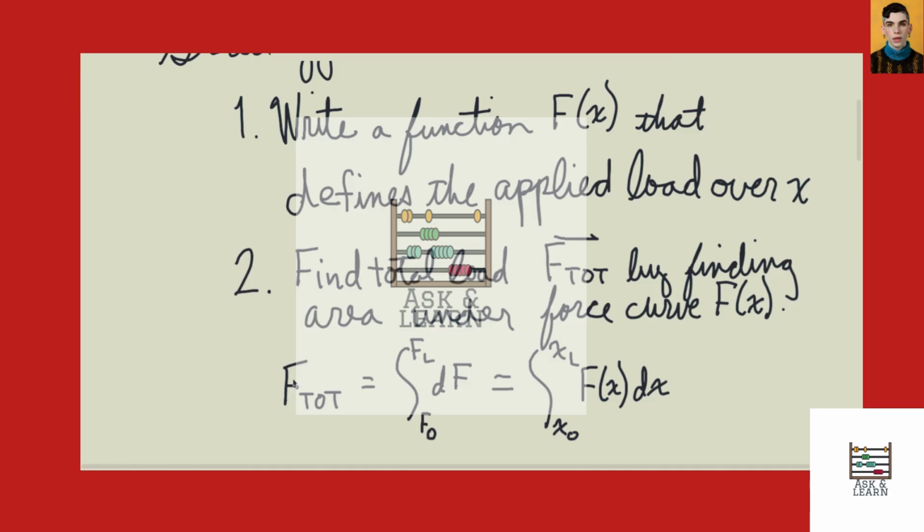Breaking that down, we're looking for the force of the total load. To do that, symbolically, we can represent that as the integral from 0 to the length of the beam, which is 6 meters, integrated over the differential of F, the differential force load. And since we've written an expression of the force density, this f of x, we can integrate that force density over dx to get the total load F total.